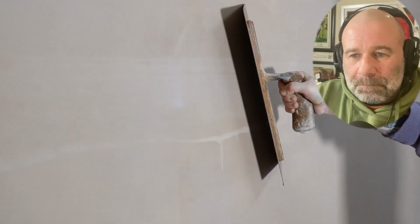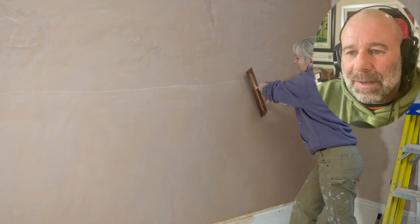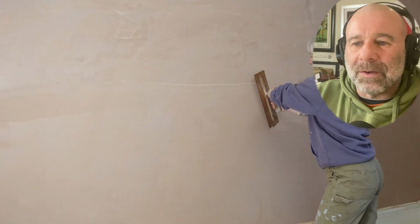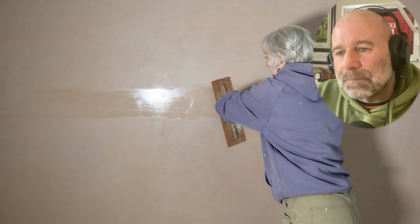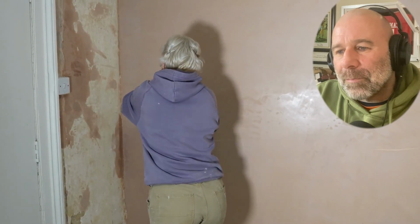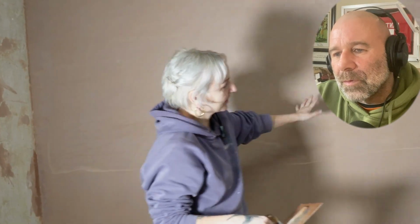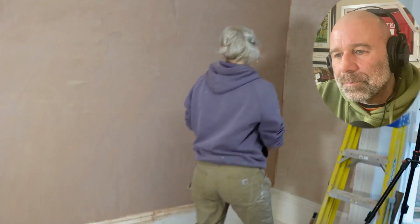Better. A lot better. Two-handing it now, look. Better. So using your other hand to push that pressure in. Can you hear it's not dragging? That angle's good. Does that feel better? I think it dragged a little bit there, but overall you couldn't hear it though. Do it again.